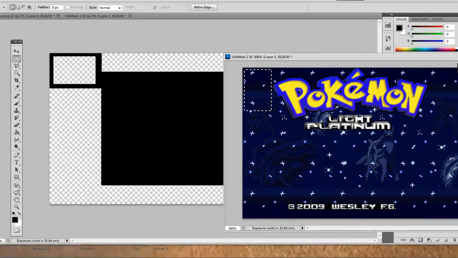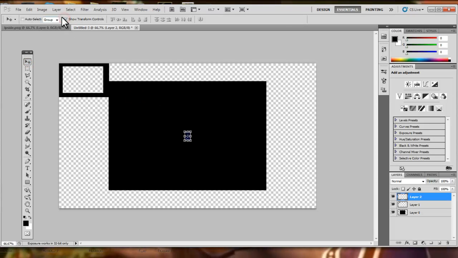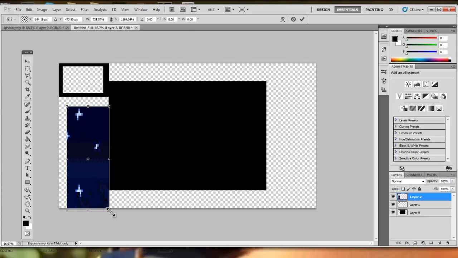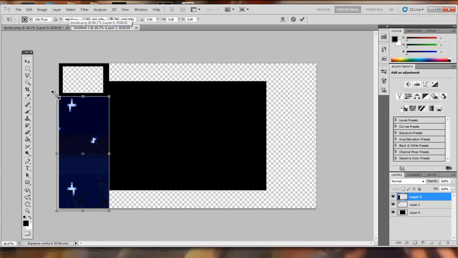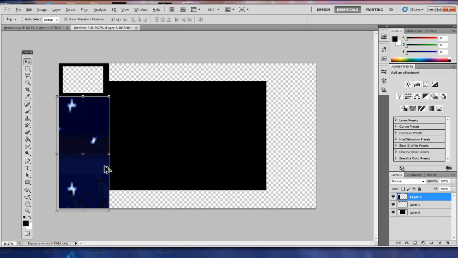Press Command C and press Command V in here, and you'll see that that thing imported there. So you're going to take this, and it's not going to matter how much you stretch it out because it's really ultimately just a pattern anyway. Nobody's really going to notice how much this thing pixelates. Honestly, that's just my opinion. So you're going to stretch it out. It doesn't matter how much.